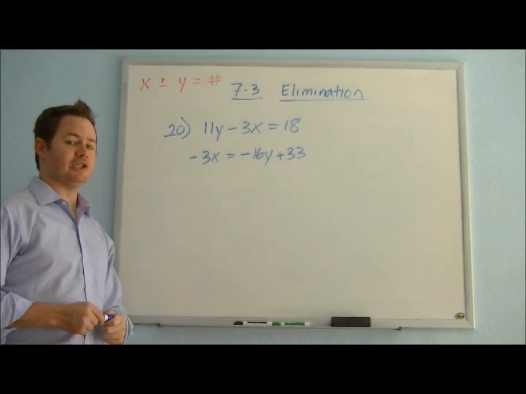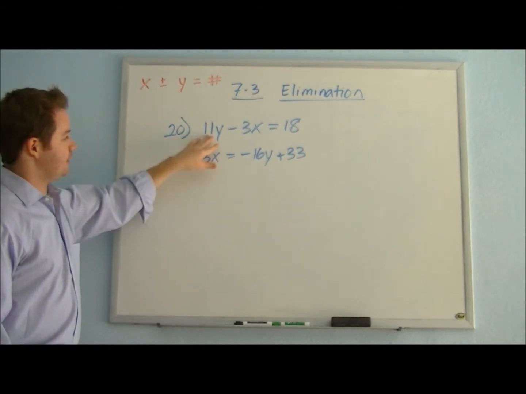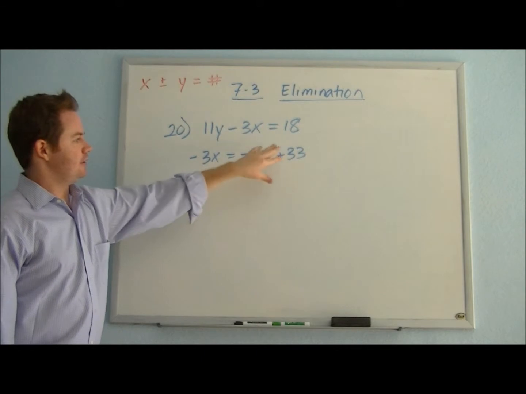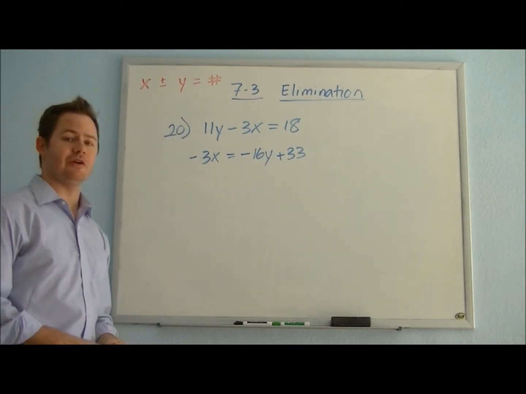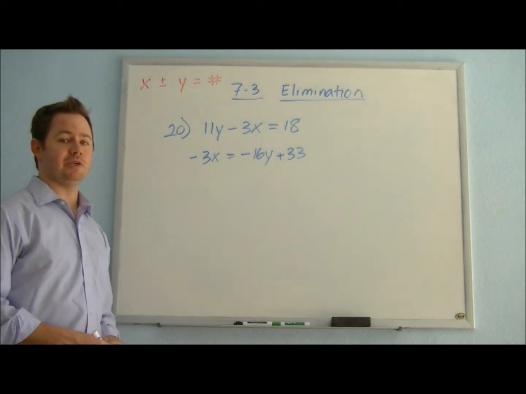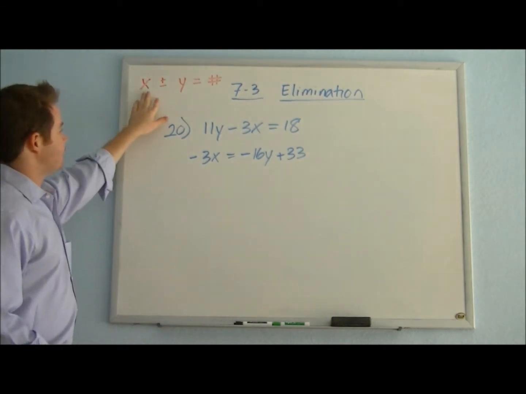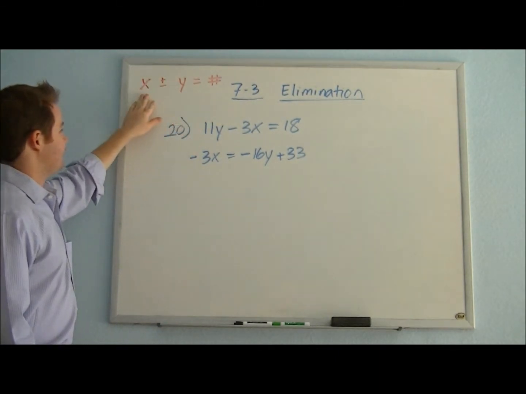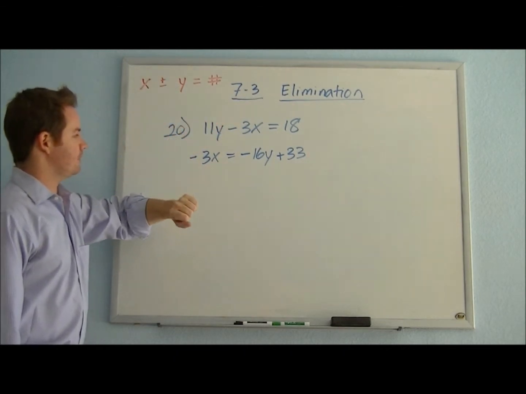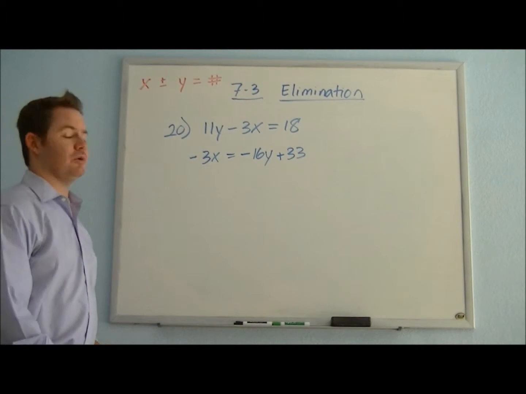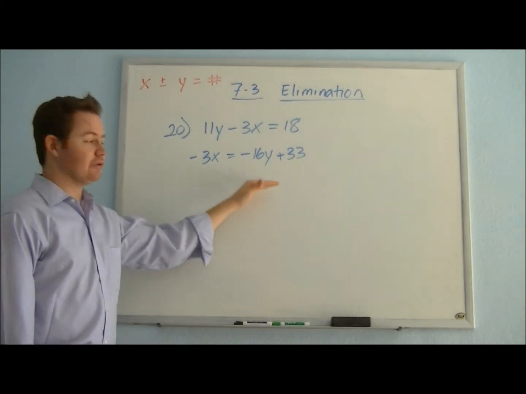Now what makes this question a little bit more challenging than the others? The answer is that currently our variables are not lined up in the same positions as each other, so it's a little bit harder to combine them together and try to eliminate one of the variables in order to solve our system of equations. So my recommendation is to follow this general formula of an x term, a y term equals a number. So let's see if we can rearrange these equations so it looks like an x term first and then a y term equals a number.